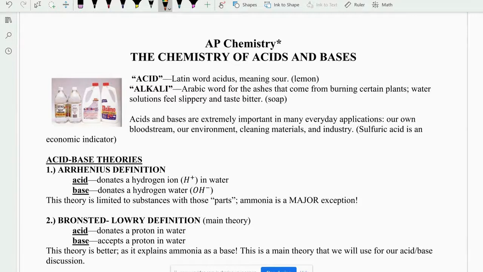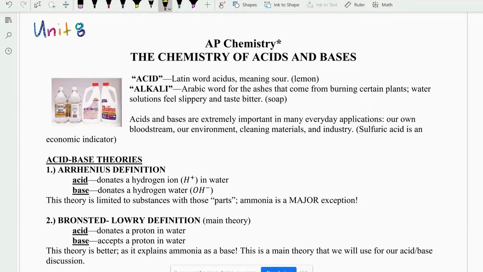As you can see from the title of the notes, this is our acids and bases unit. Let's go ahead and pull out your note guide and title it Unit 8. I would also recommend you pull out anything else that you may need to help you get through these videos, such as scrap paper, your calculator, your AP reference sheet, etc.